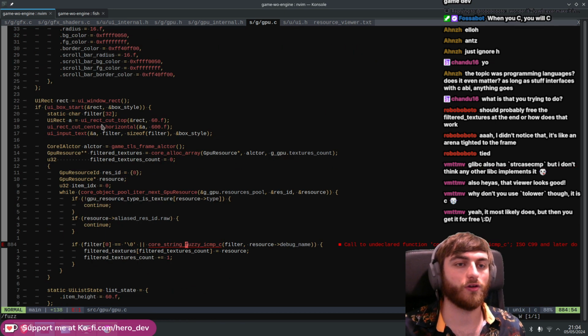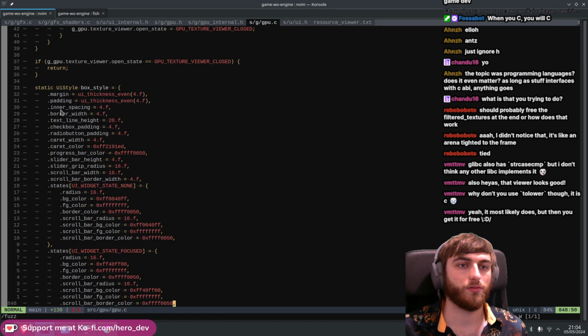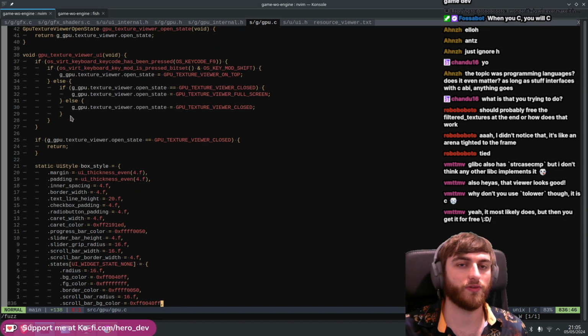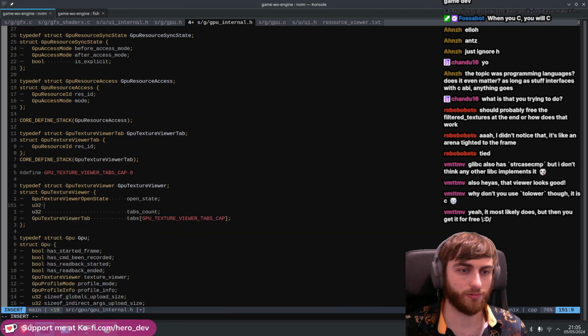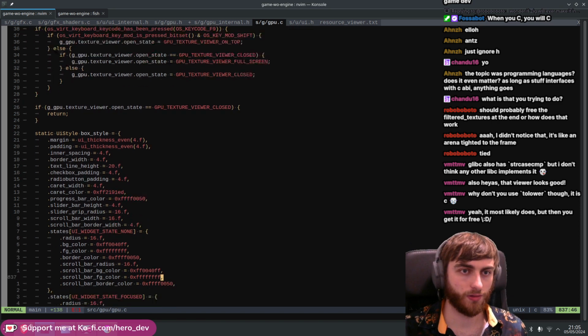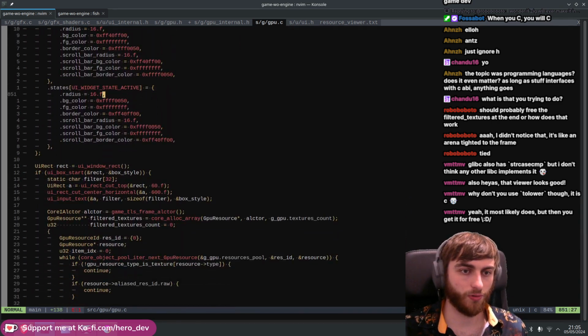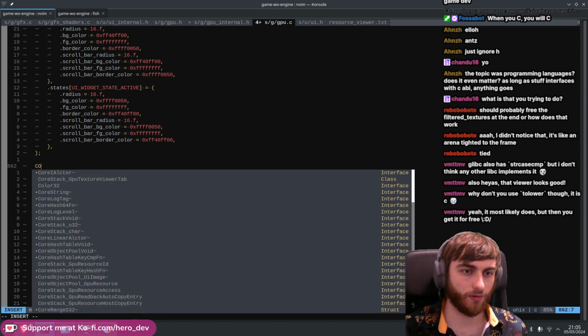Right. So basically, we now need to know what the selected tab is as well. I guess I'm kind of doing both at the same time. So what you want to do is one of those bounds checks.